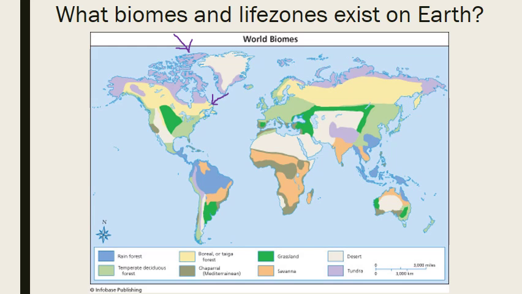If we move a little further south, we're going to see the temperate deciduous forest. That is the ecosystem and the biome of North Carolina. Temperate deciduous forests tend to be found in the mid-latitude areas, and they support trees such as maple, oak, and ash that tend to drop their leaves in the autumn and the wintertime. Temperate deciduous forests have distinct seasons, rich soil, and moderate rainfall.